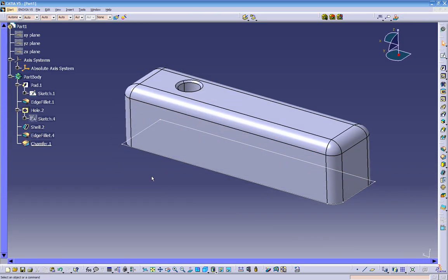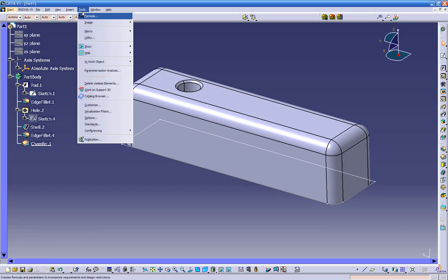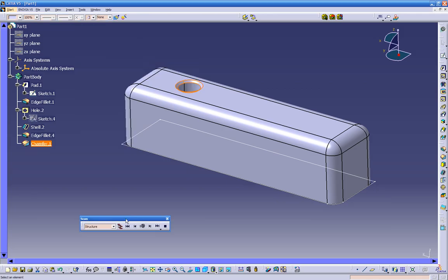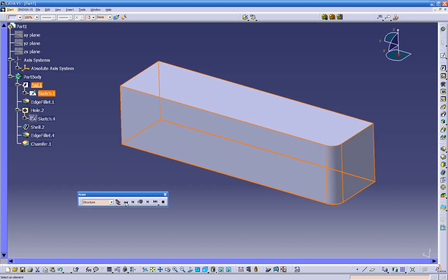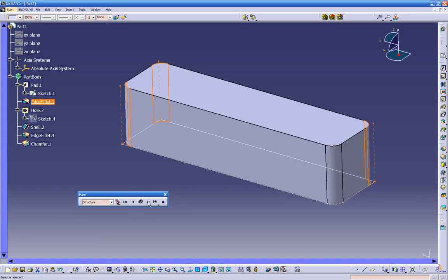As we move farther and farther, we see our tree is adding more options to it, and it can become very confusing. So what we can do is go to tools and work object, and if you click on the scan or define work objects, we can start from the beginning, which was a pad, and we can see each option individually that we went through.